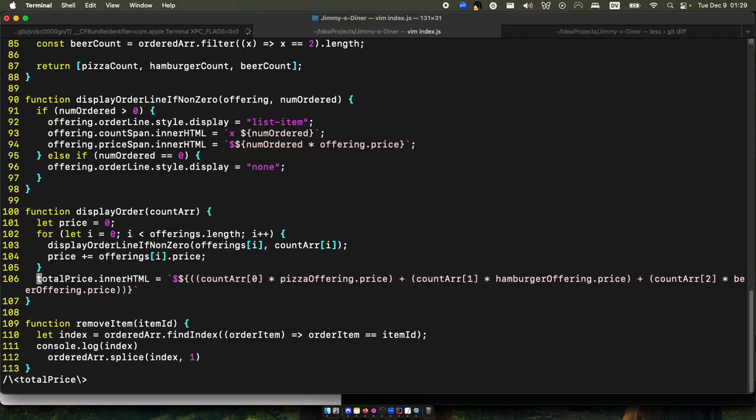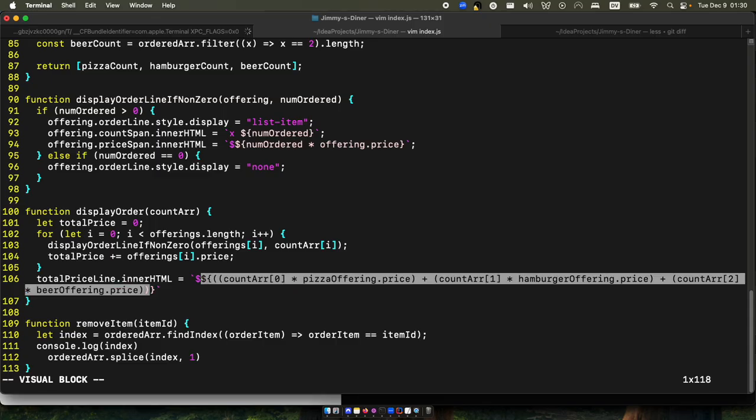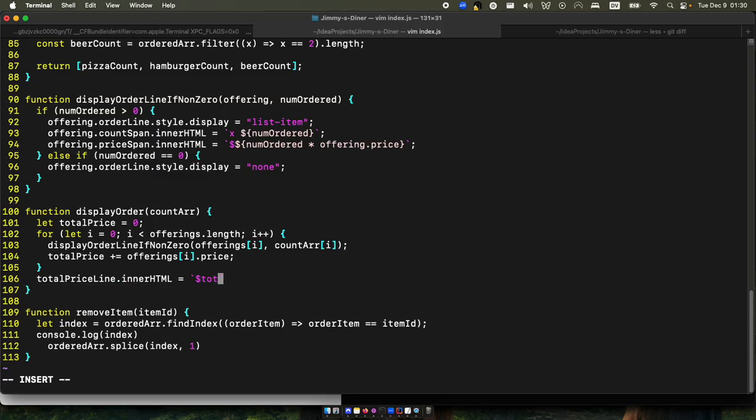And that way we can put total price, call this total price. Cool. Equals and that should work.